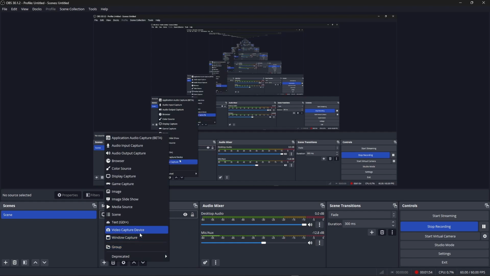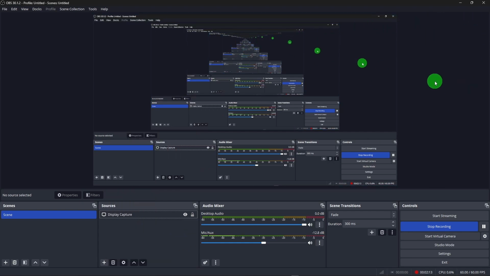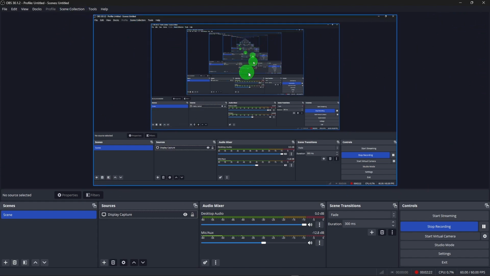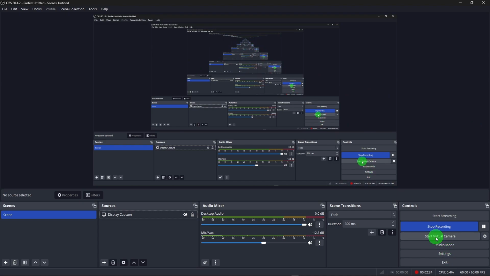So for the webcam, there should be an option like this, video capture device. What this does is it adds an external device, like a camera, webcam, and other stuff. So when you set this up, your face or your webcam or whatever you're using will be displayed somewhere here, here, here. You can choose where it goes, right? And you can again put a virtual camera somewhere.